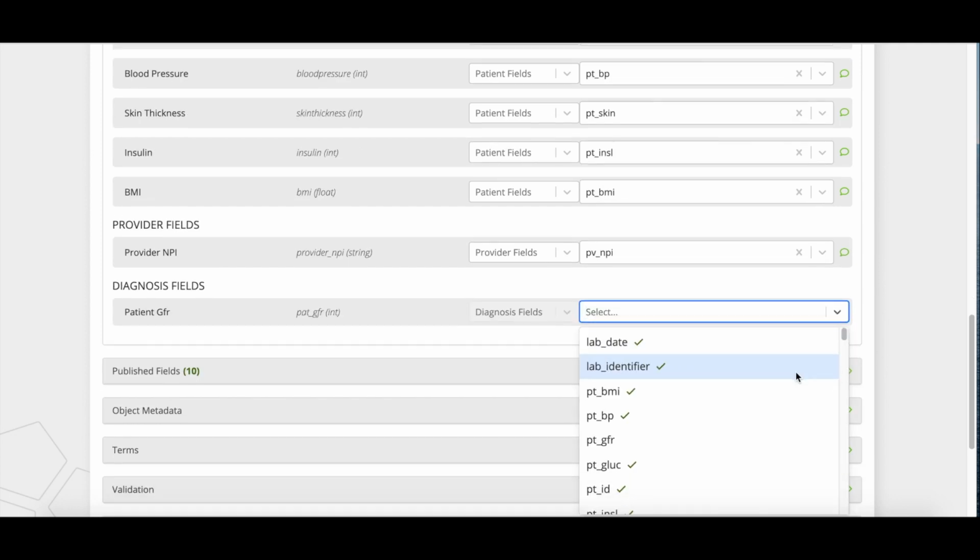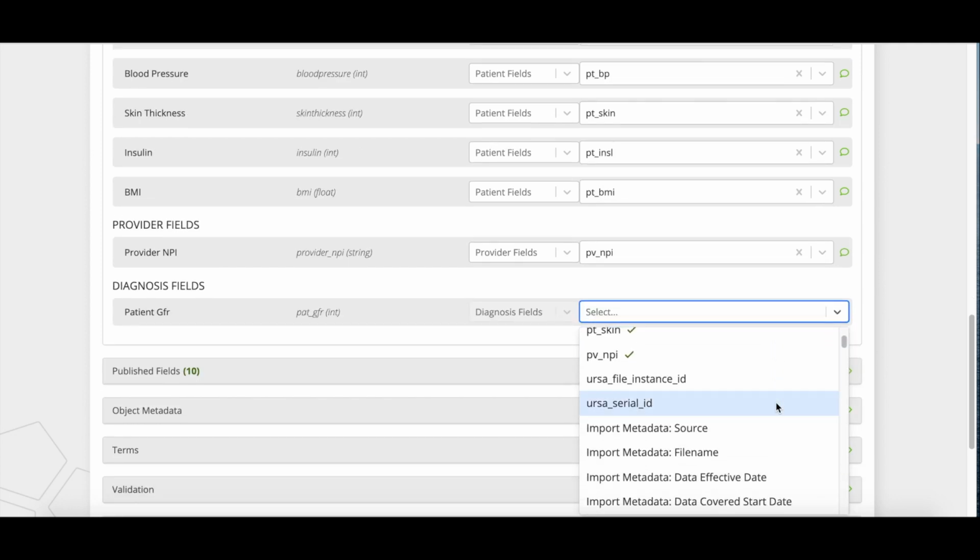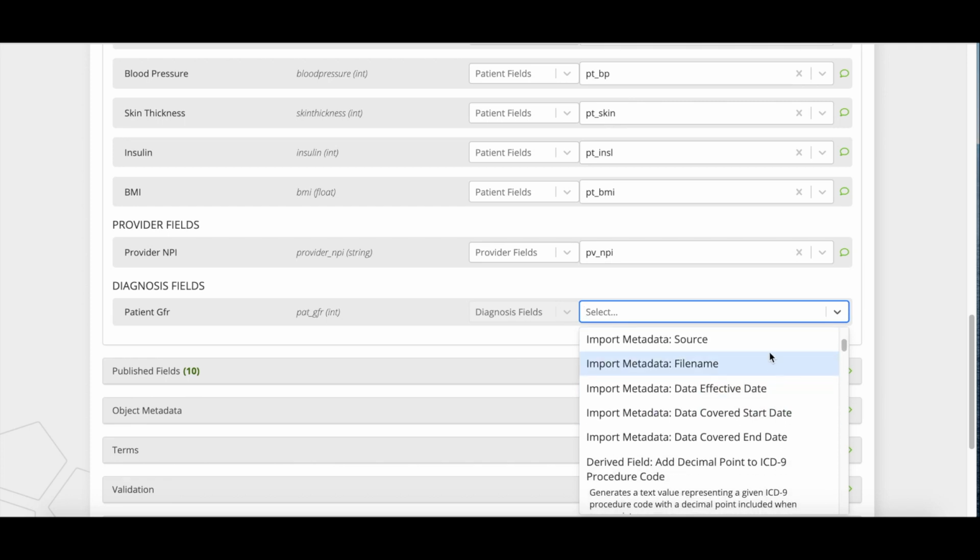The third option, which is found by scrolling past the list of import object fields, is to map to one of the metadata fields associated with an import table, like the data source or data effective date.